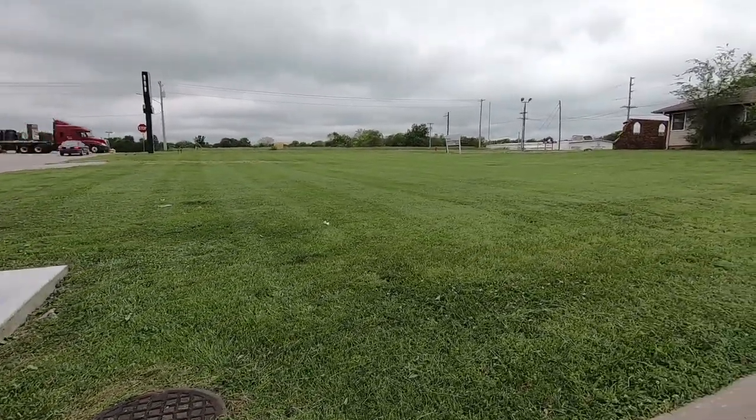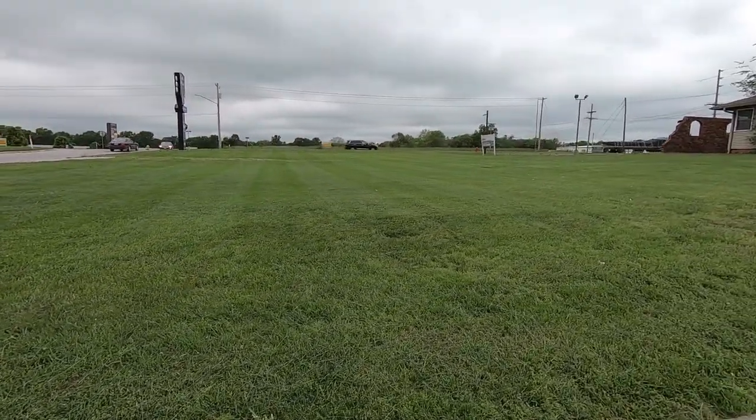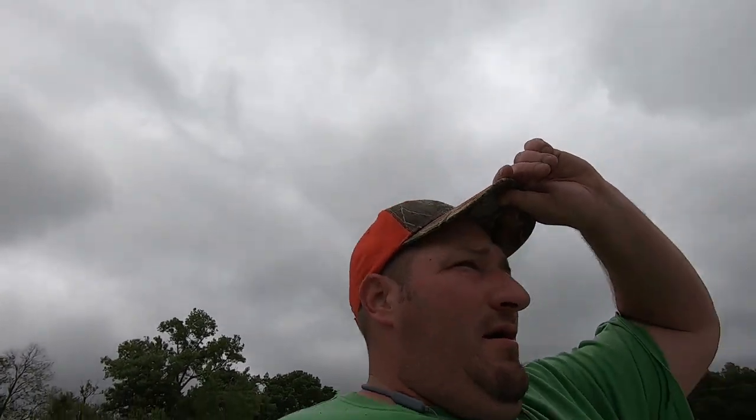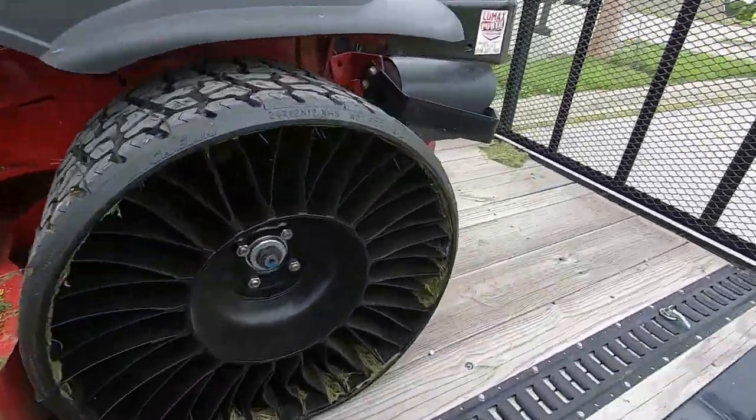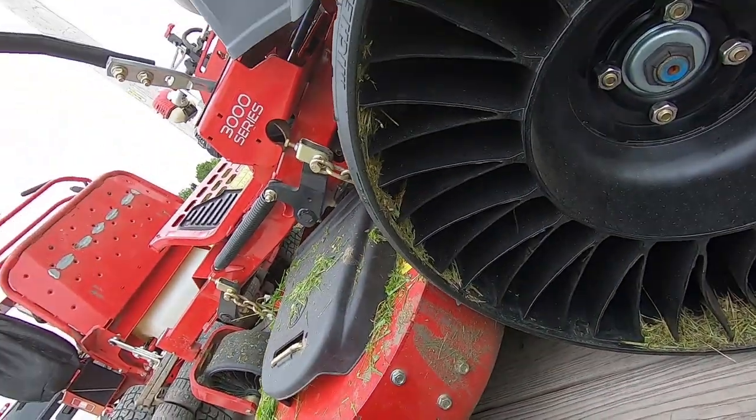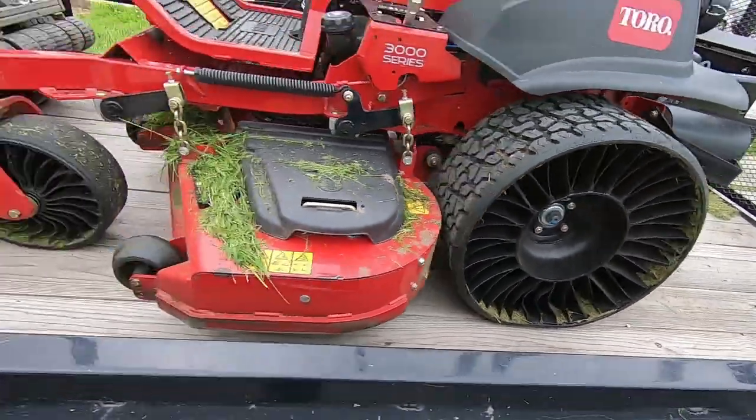But the stripes are popping — imagine what they would look like with the sun out. I gotta pick this little trash up right here. Alright, got that one done. Got somebody that said they wanted to work, so I've got to get this stuff done — we got rain coming in. There was no way I was going to get them done by myself, so I did five and it's 11:51. One thing I did find with these twills is they hold some grass — look at that. They hold some grass in them. I don't think it's going to be hard to get out, but they do hold some grass. The mower's filthy anyway.